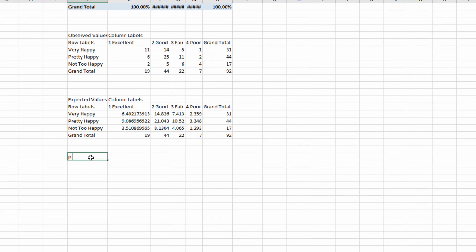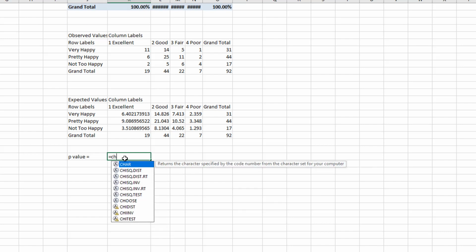Let's put a p-value equals, and we'll have Excel compute the value of the p-value for this set of tables in this cell over here in K37. And when you do this, you can use whatever cells you want. So the correct formula that we need to input is going to be CHISQ.TEST down here.